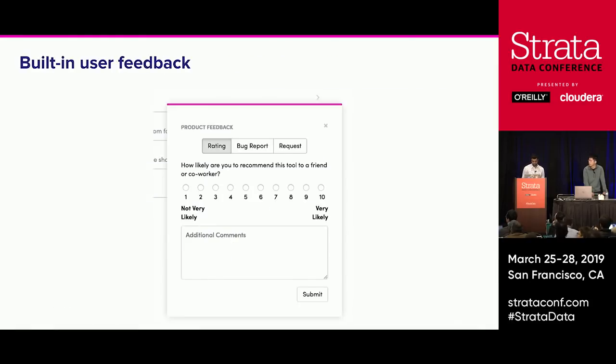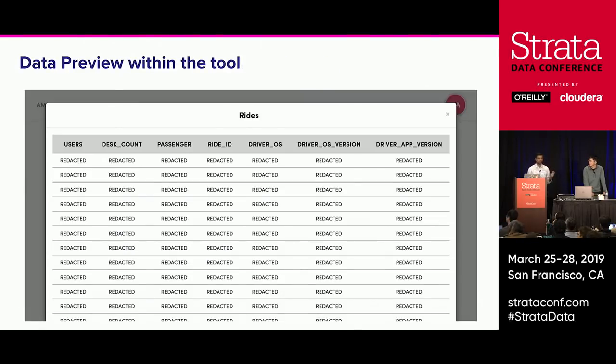One note here, we have a feedback feature at the bottom, which you can just type in your feedback in the tool. One more note, we want to talk about security in this context a bit. Our philosophy about this tool is that everybody in the organization should be able to discover what's out there. Whether you can use it or not, whether you can see it or not, really depends on the security team and your permissions, right? So you should be able to see what's out there, and once you decide this is the table you want, then you request access to it. In the future, we could see requesting access via this tool and then building that workflow over there.